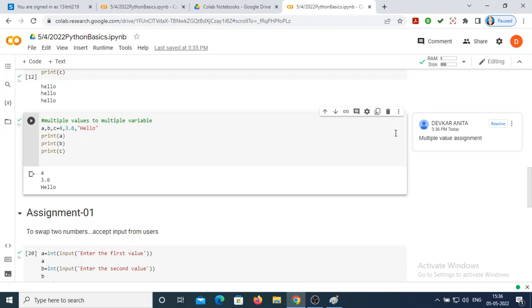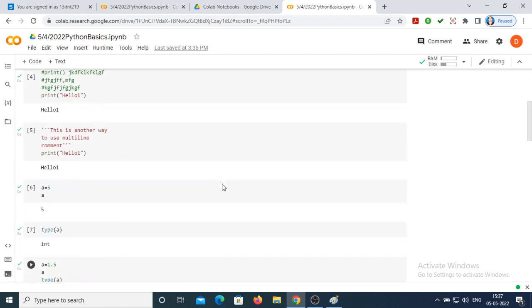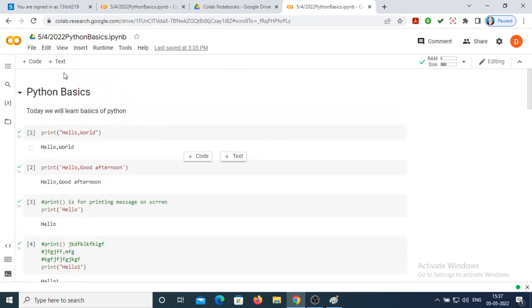Or suppose today I have written this file, and tomorrow for remembering purposes I want to write something, like tomorrow in this file I want to modify these changes. For that you can use this comment, and after that you can resolve that comment. So this facility is there. So this is all about the Google Colab.